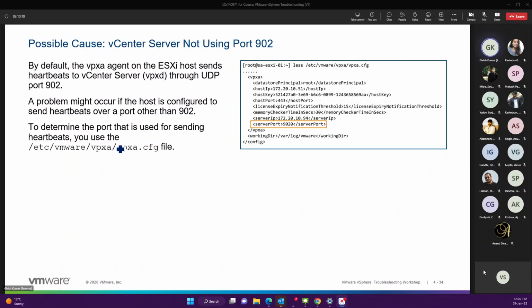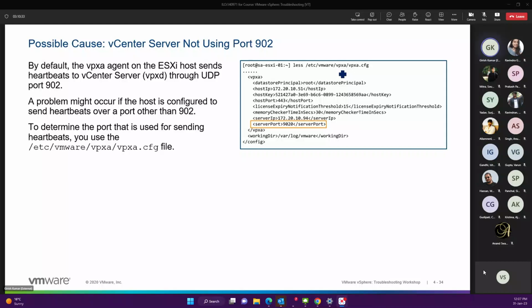Or sometimes, for security purposes, we generally do not use the default port. We change the default port to something else. So you can see here, we also need to check whether we are using the default port or not.